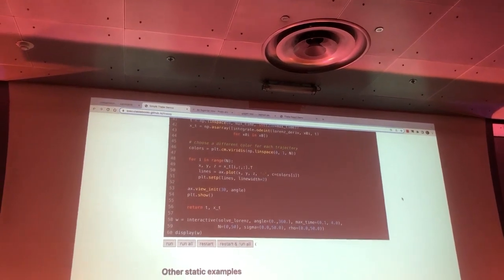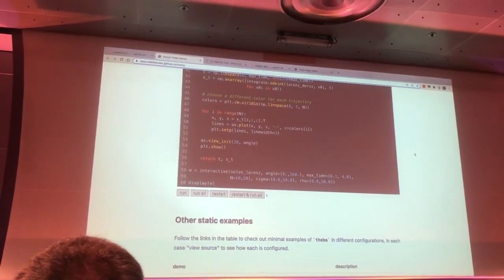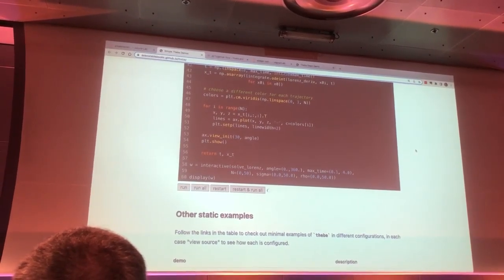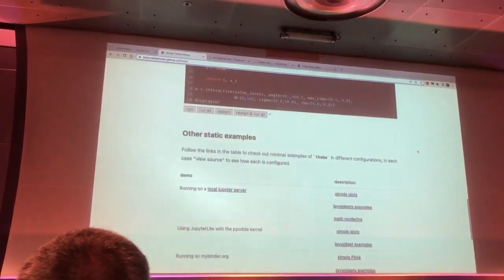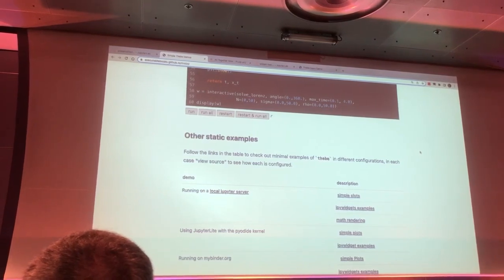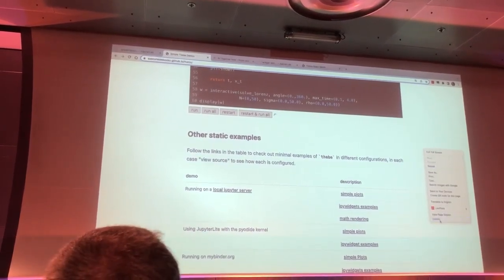Then it runs the code, and it is also responsible for attaching the outputs into your web page. So by default, Thebe will attach outputs directly below the code block if it works.